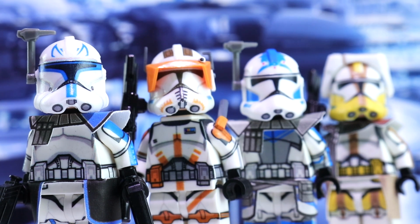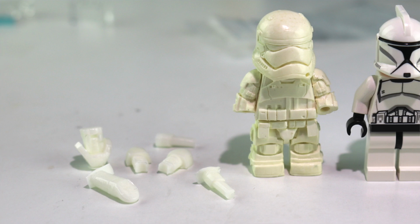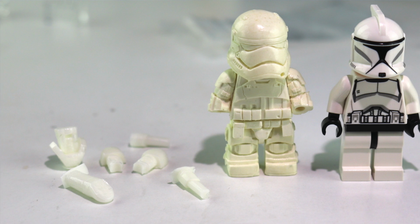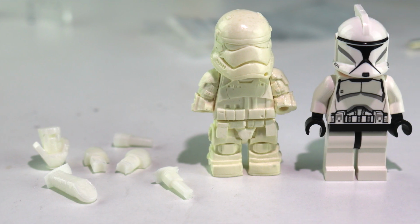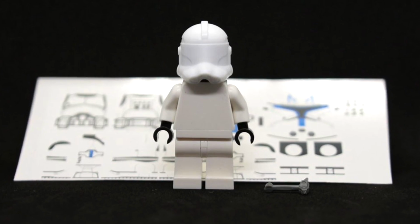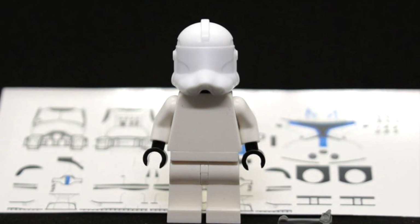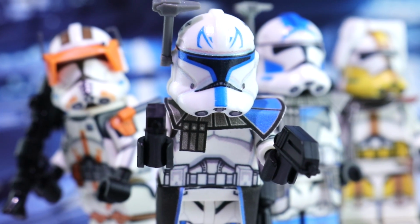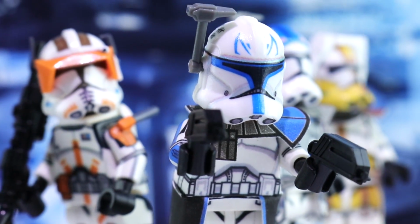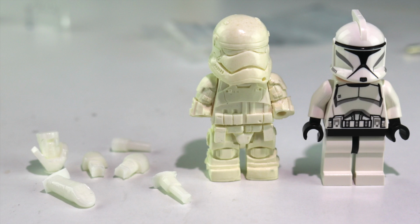And finally, even if I were to use casts, and they were casted in white, the problem there is that white resin doesn't really match the white ABS plastic that LEGO uses, and you guys may already know that I do try to stay consistent with LEGO where I can. Now, in this case, Andrew did actually resin cast each of these helmets, but they're all covered in quite a few decals, so it's nowhere near as noticeable had each clone been fully casted entirely with that milky white resin.